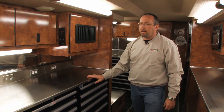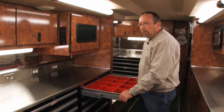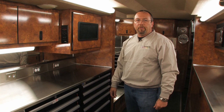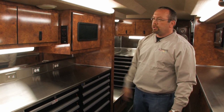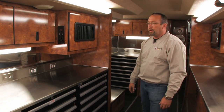On this side of the trailer we have an additional workbench — again, plenty of steel roller drawer cabinets. They're about a 400-pound drawer capacity so there's plenty of oomph there and you can load them up pretty heavily. Our second air conditioning unit in this trailer is a 14,000 BTU unit to cool this front section of the work area.